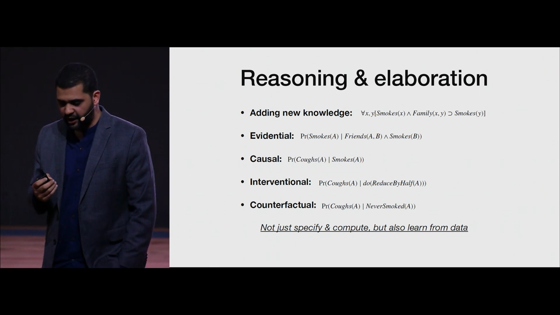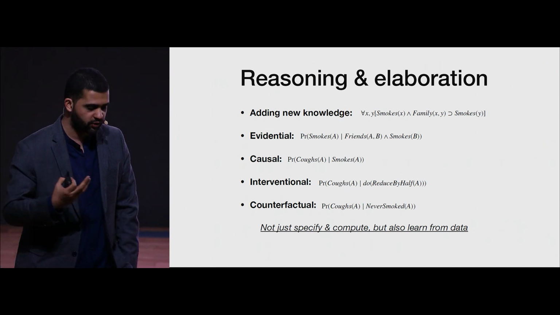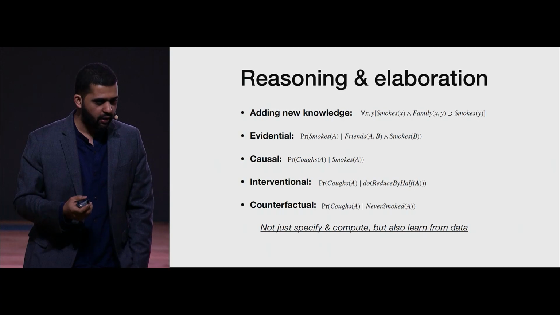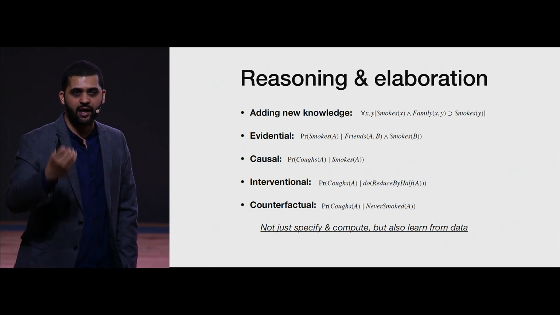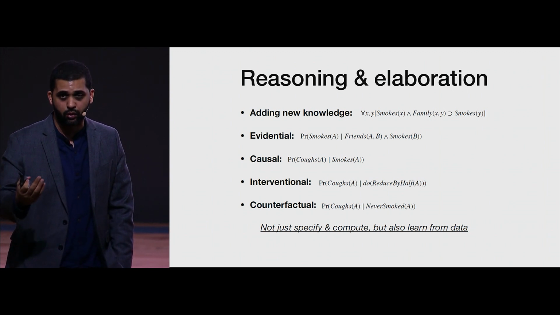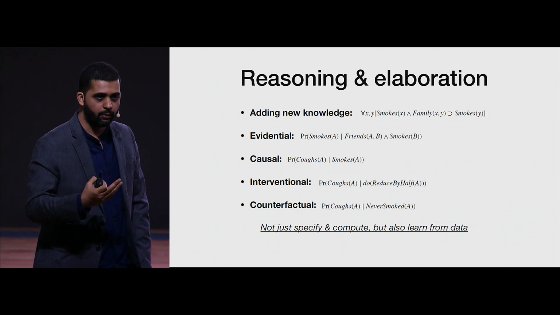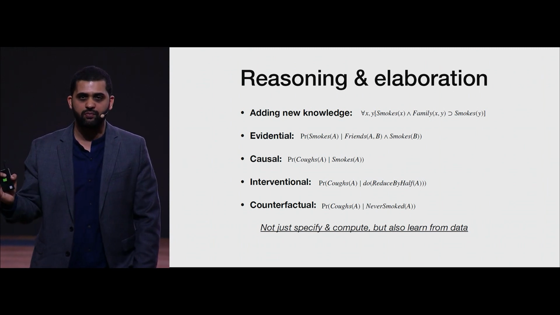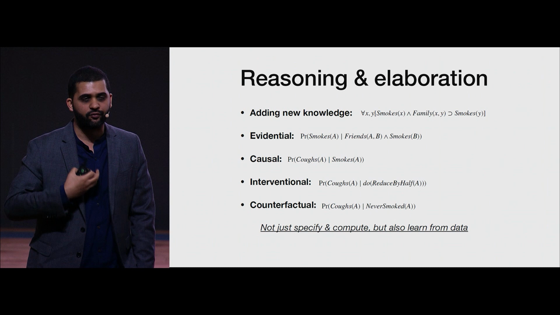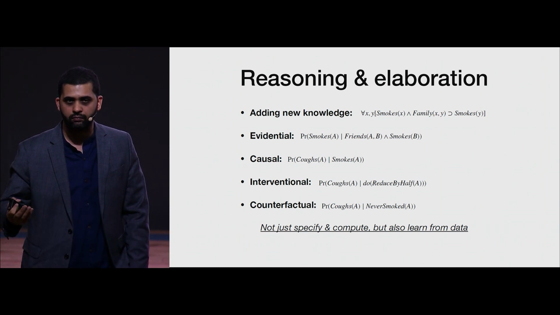Right? Two other kinds of very interesting and actually slightly more complicated questions require more information than was present in the previous graph. And these are interventional and counterfactual queries. Interventional queries basically say, imagine now I start to reduce the amount of cigarettes I smoke by half. What is the probability of me still coughing in 6 months? A counterfactual basically says, imagine I never smoked, would I still be coughing? So do I have some kind of condition that causes me to cough even when I don't smoke? And counterfactual, of course, requires some kind of hypothetical reasoning. So these are slightly more complicated questions, as I mentioned, referring to the causality of this domain.